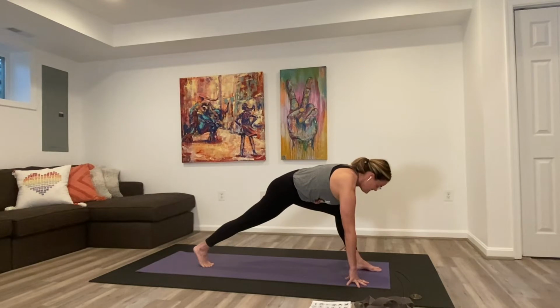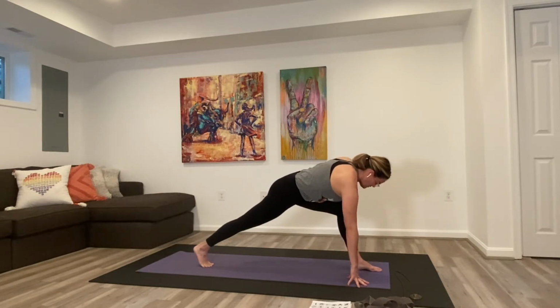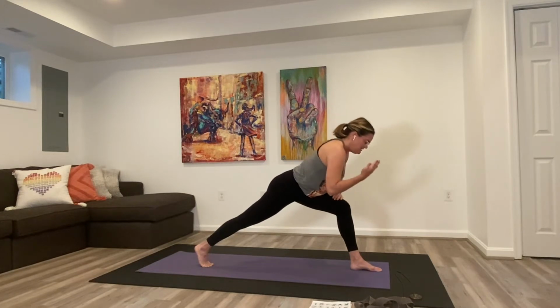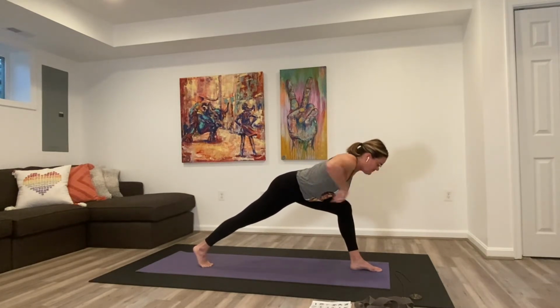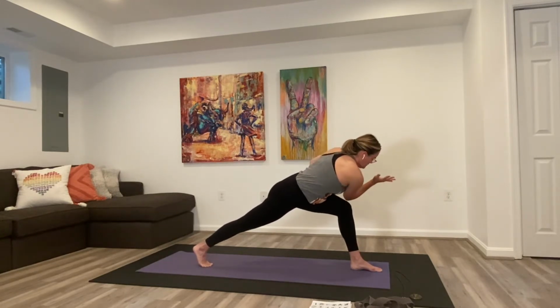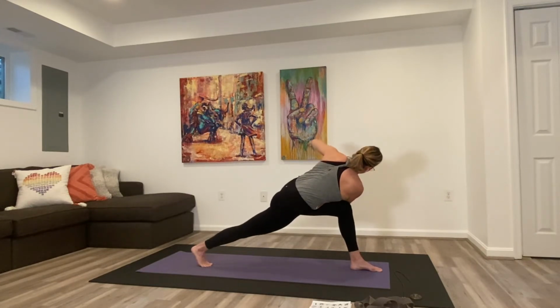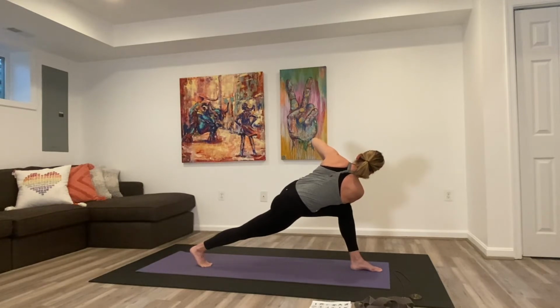Or, most of us ready for that progression, walk your hands up to the front thigh. Still, belly down and forward, head forward, hips pressing towards the back edge of the mat. And then right elbow hovers or locks to the outside of the thigh. Palms together, tone and turn the abdomen.